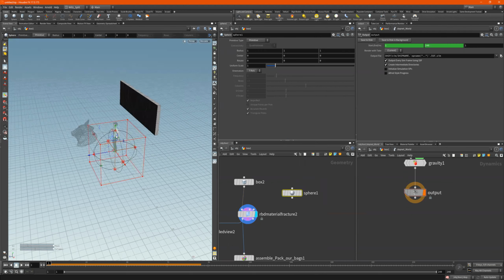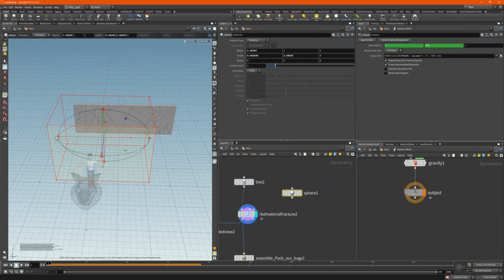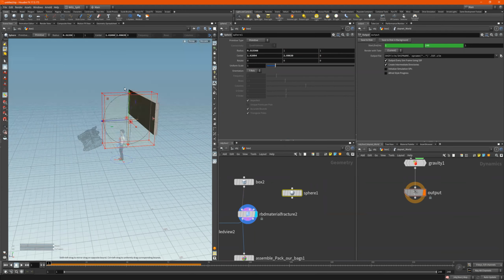So I'll type in a sphere, and I'll put my sphere right here. So let's say I just want some right here in the middle.